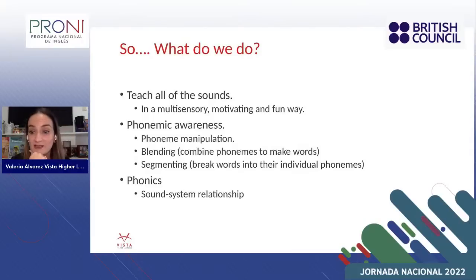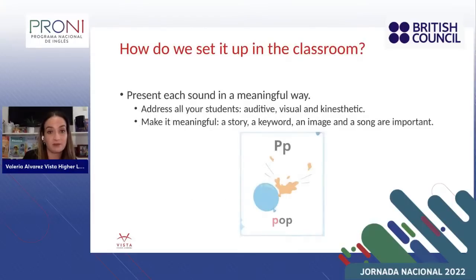See, it's just 1 sound. Wow. And it's okay if you didn't know. You weren't taught to think like this. You just learned the words as a whole. So yes, we will teach sound system relationship.